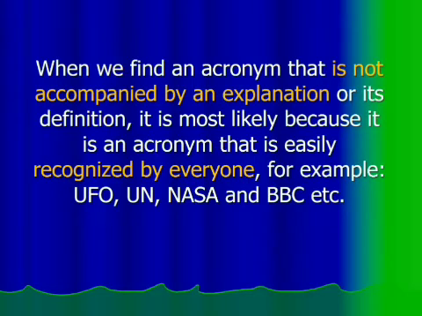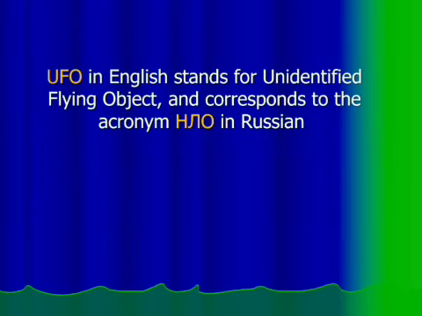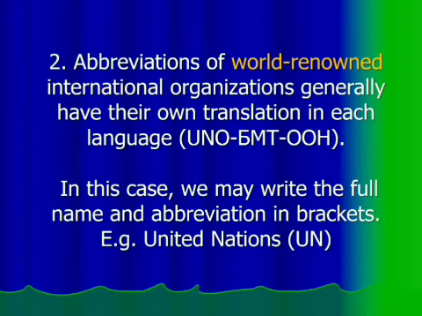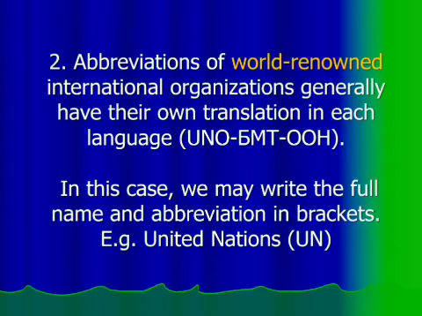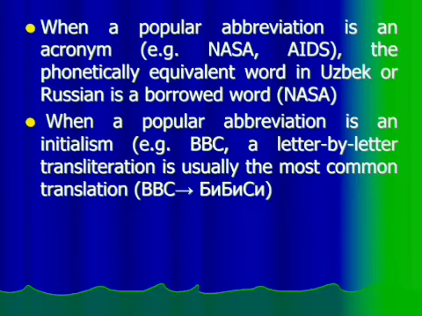We can give a recognized acronym that is known by everyone. Some acronyms are very famous — in this case, we may not need to give an explanation of the abbreviation because everybody knows it. Famous abbreviations may also have an equivalent in the target language. For example, UFO in English becomes ЛО in Russian, because it is a very famous acronym and it exists with its own equivalent in Russian. In Uzbek, we have a similar equivalent. So if the translator knows that it is a famous word, they can give the equivalent in the target language.